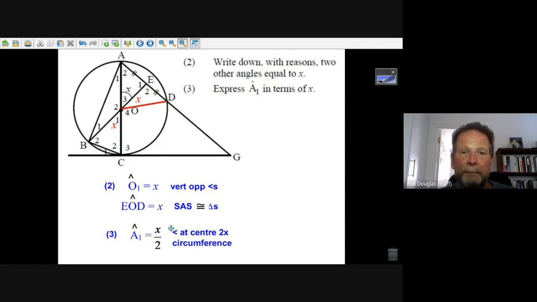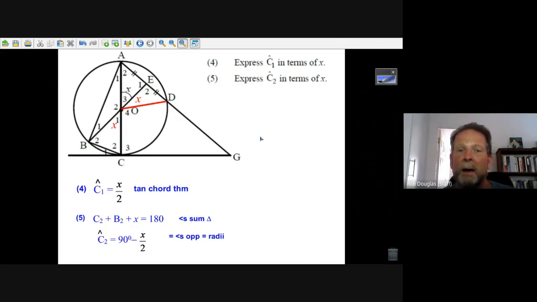Well, let's see here. Express A1 in terms of X. Well, there's angle A1. It opens up to this chord, to this segment of the circle that's BC. But this is an angle from the center that's X. Well, the angle at the circumference is 1/2 of this angle, so A1 must be X over 2. And the reason is the angle at the center is 2 times the angle at the circumference. Well, that's it. Let's go to the next question. You've got all this in the memo. I'm just sort of going through it, so hopefully it makes some sort of sense.